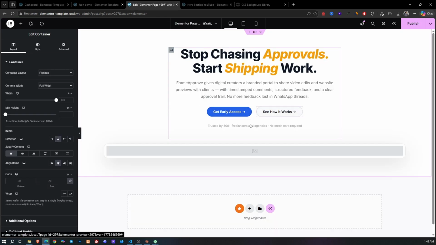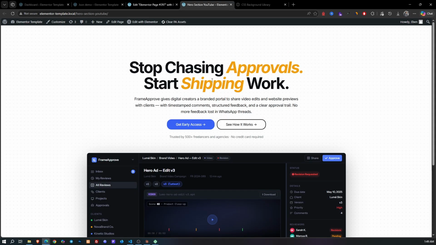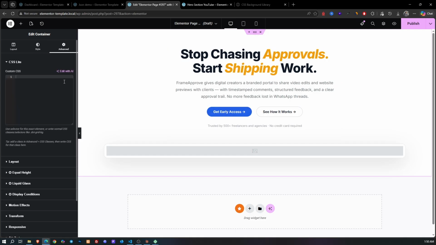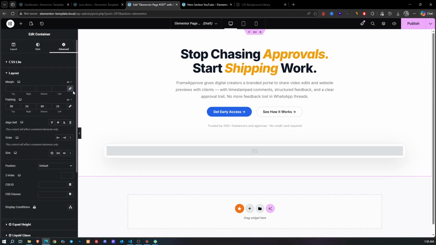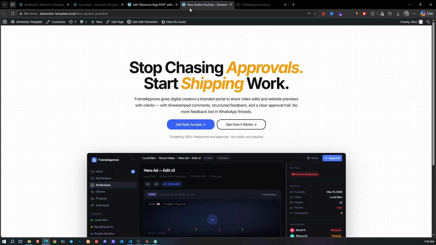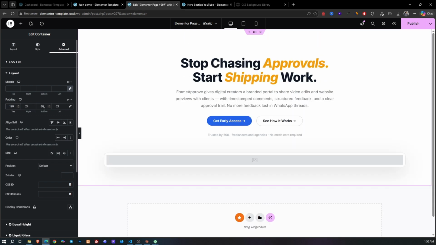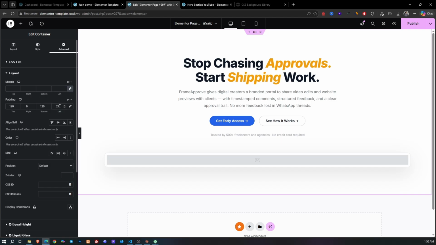So here is the design that Claude AI generated. As you can see, it's a little bit similar to what I have right here. So if you're just going to change a little bit of stuff here, what you can do is start with the container itself. You can come to advanced, and I'm going to come over to layout, and we're going to give it the padding I gave my own design. Oops, I've closed that page. I'm going to give it padding of, let's say, 120 to the top, and 120 to the bottom. Let's remove the padding on the right and padding on the left.